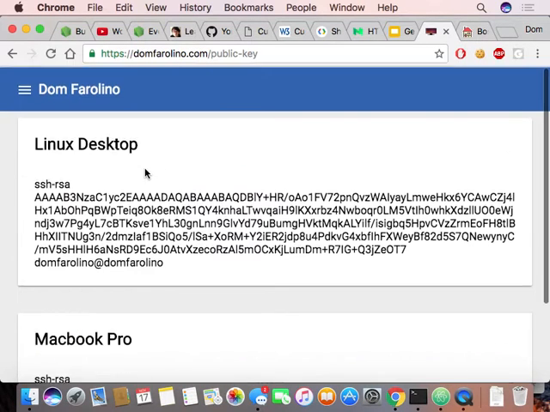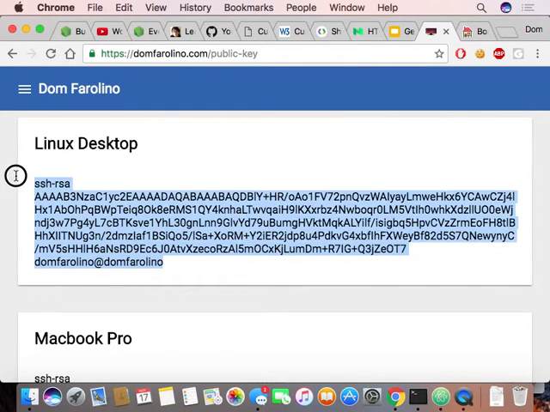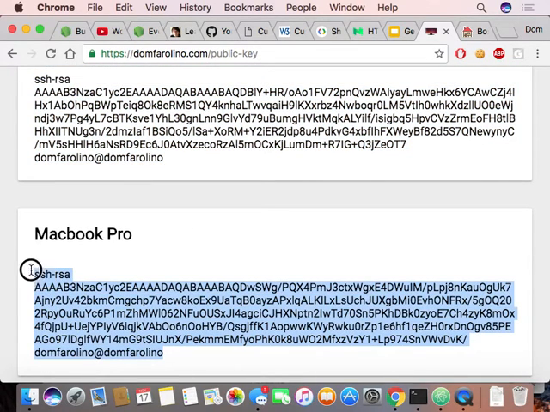As long as I expose my public keys, I can throw them into an authorized keys file all at once from any computer that can access the internet.